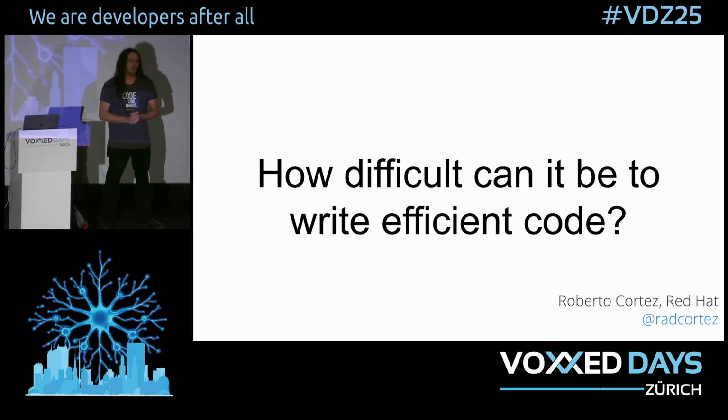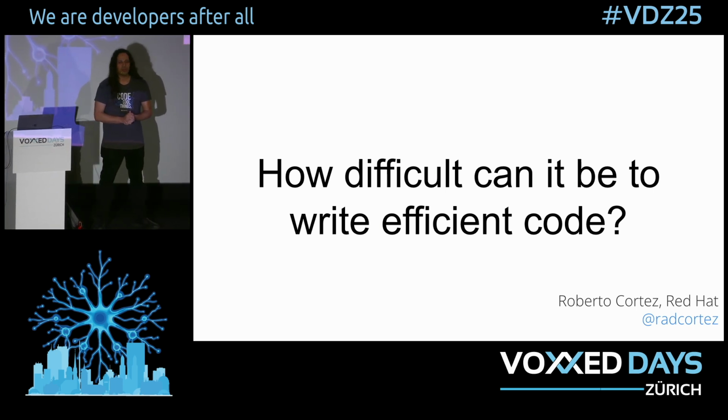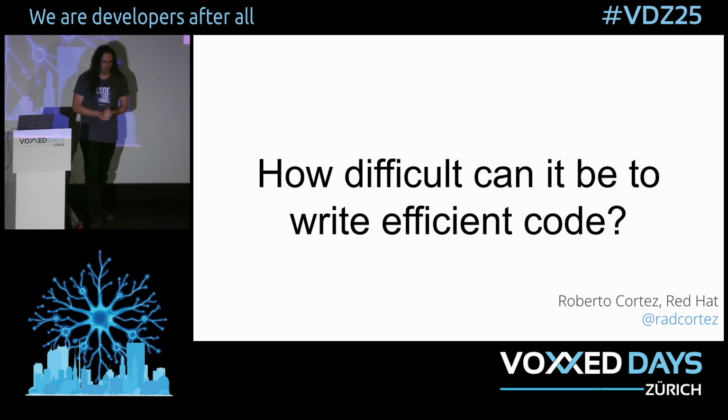But the point is, the work that we do on Quarkus, and if you've heard about Quarkus, you know that we try to make the runtime as lightweight as possible. Because I ended up working a lot on the core, I ended up having to deal with a lot of these issues, especially on how to write efficient code that is, of course, less time on your CPU and less memory on your users.